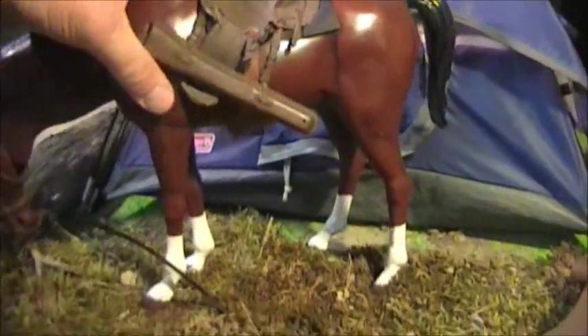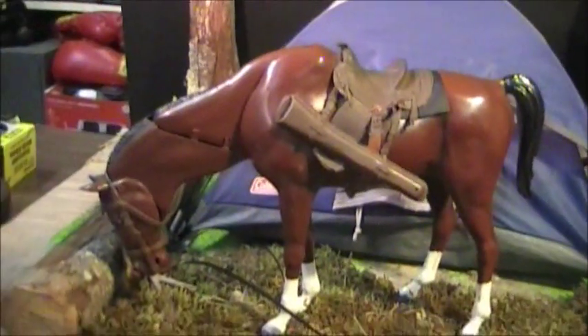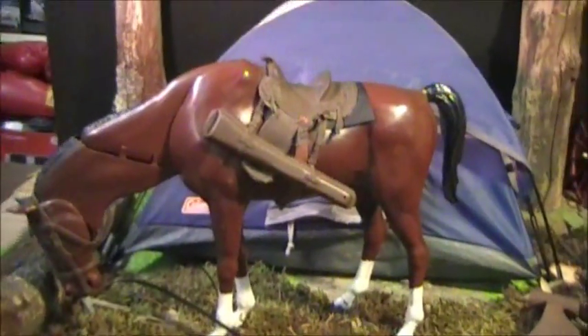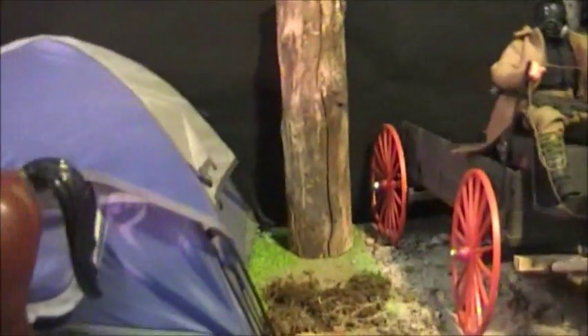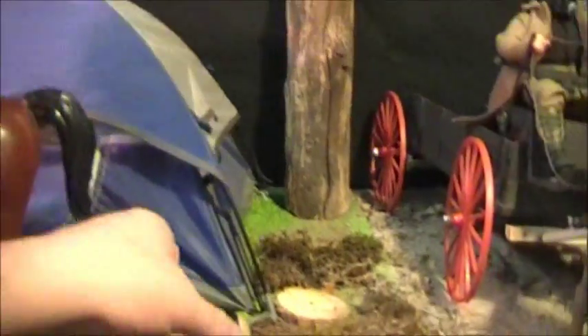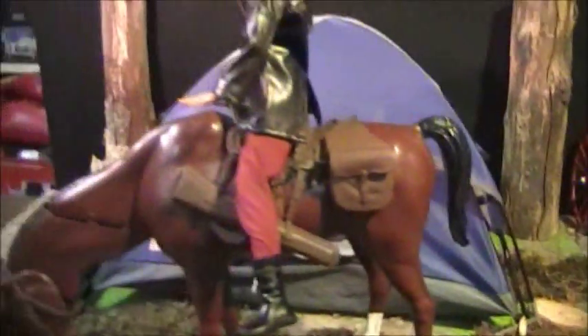These are older figures, not something new you can just go buy. I ran across these in a little hobby shop — a guy who sells vintage GI Joes and things like that. I just kind of fell in love with them and added these horses to my vehicle collection, because this is how people used to get around.